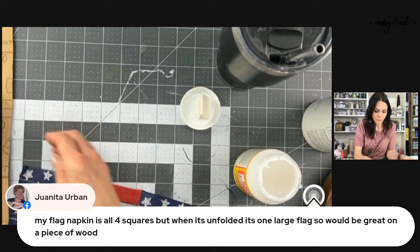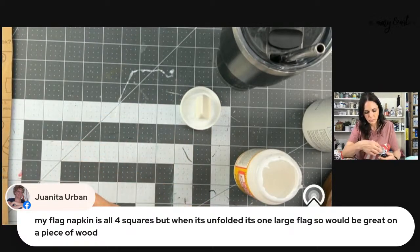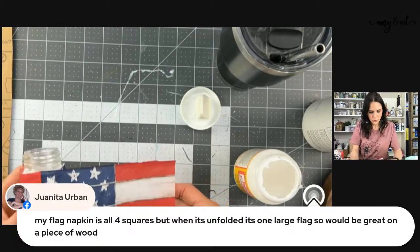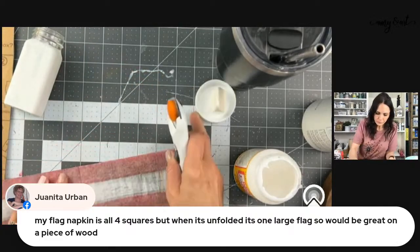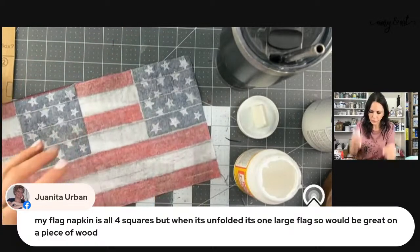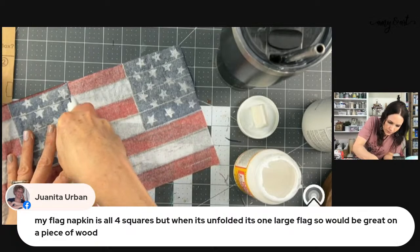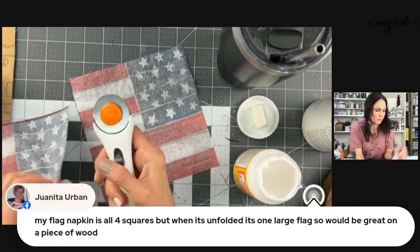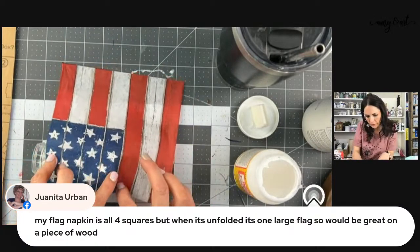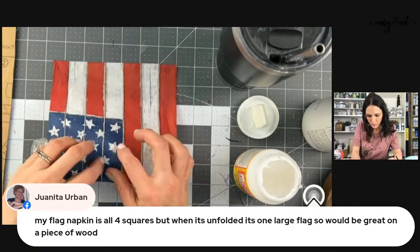Okay, so I just have to figure out how much of this I need. Oh, interesting. So it goes about right there. The book is written by the company Plaid, who makes Mod Podge, right? One part is all of their products. Mod Podge is the most interesting thing when you start thinking about it. So it goes to about here. If I cut it off right there, we're going to be good. I just don't want to have to cut a whole bunch off afterward.